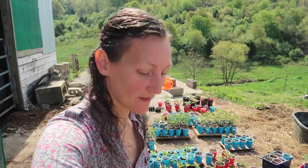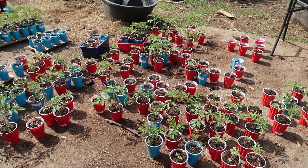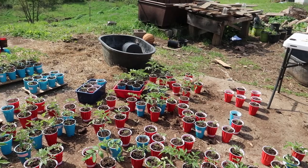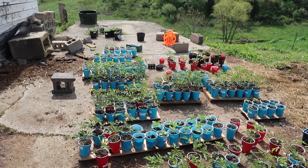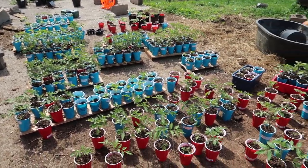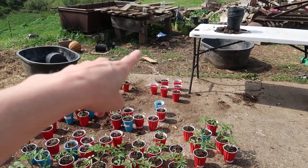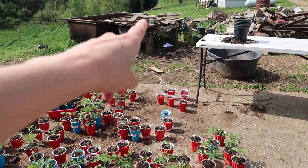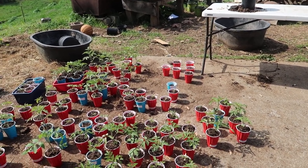I wanted to give you an update on our plants and our garden. We keep expanding what we're going to do, so I'm going to show you all that. Our plants are looking really good — I have them all out here, hardening them off. We've been leaving them out overnight as long as it's been above 50-55 degrees. When we overheated the greenhouse, some of the smaller plants cooked, so I have about six cups over there that are goners, and a few more that are a little peaked but I think they're going to be all right.